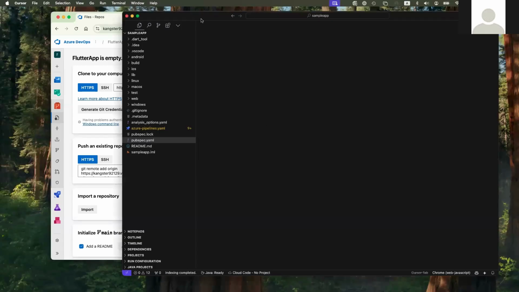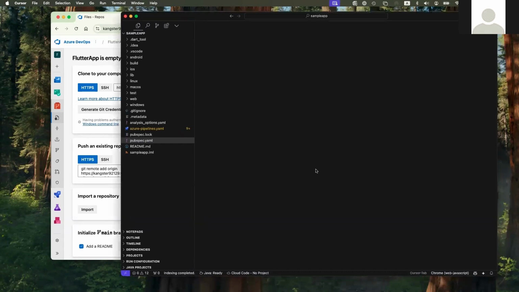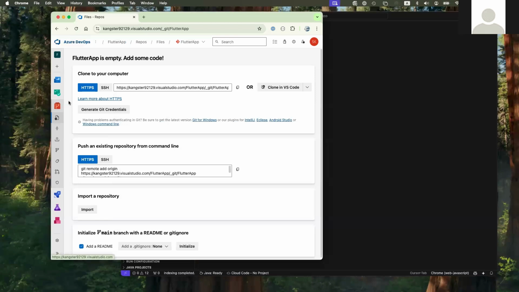Now, the next step after creating the sample project is that I'm going to commit and then push this code to my Azure DevOps project, in the repository specified here.